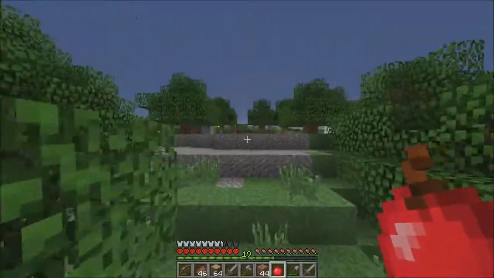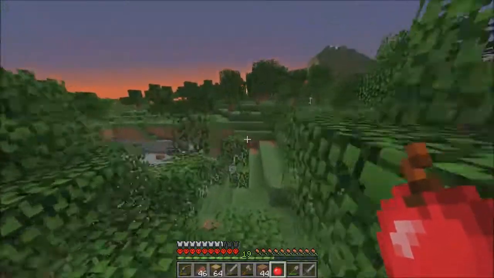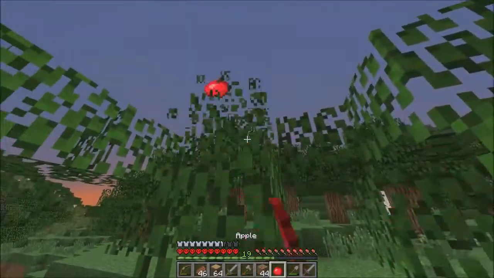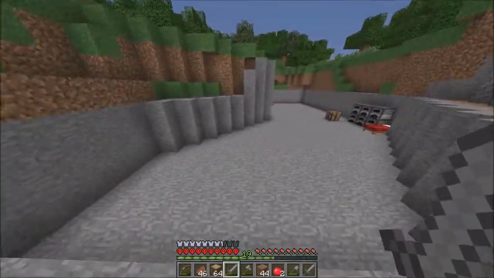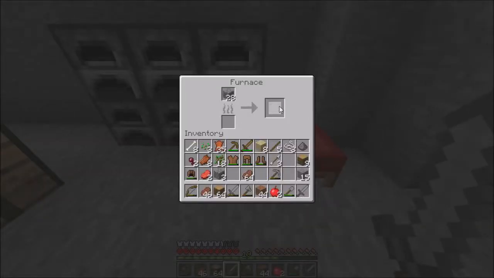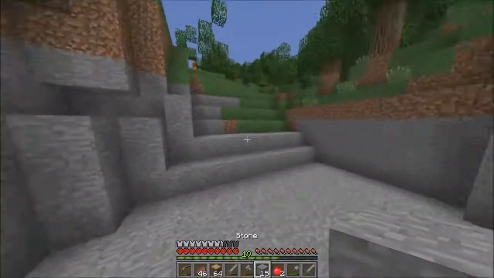Alright, it is almost daybreak. Ooh, got a nice source of gravel here. That's good. And there's a zombie. Too bad you trapped, bro. So that's done smelting. I'm gonna have to go in and look for more coal, so you're in luck.